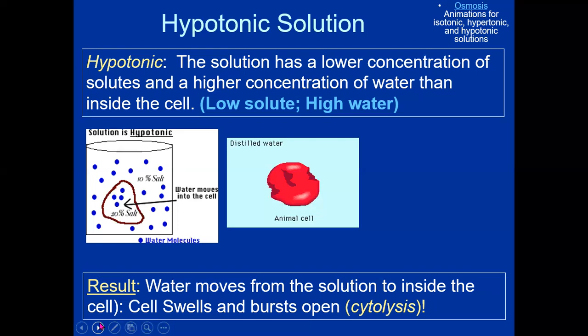Why? This is an animal cell. It swells up and bursts because there is no strong cell wall to create turgor pressure and stop the cell from expanding. This would be different if this were happening in a plant cell. So an animal cell placed in a hypotonic solution swells up and bursts.